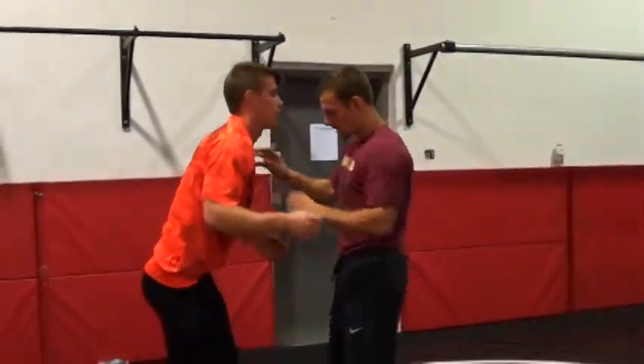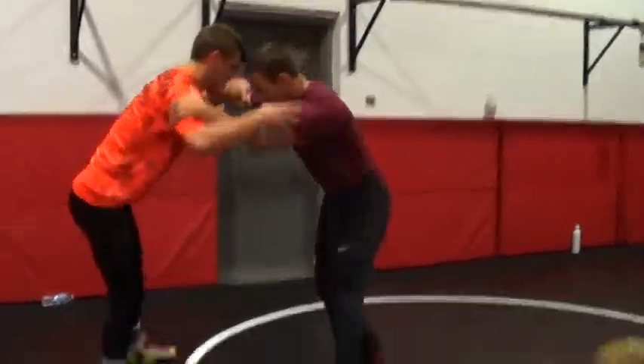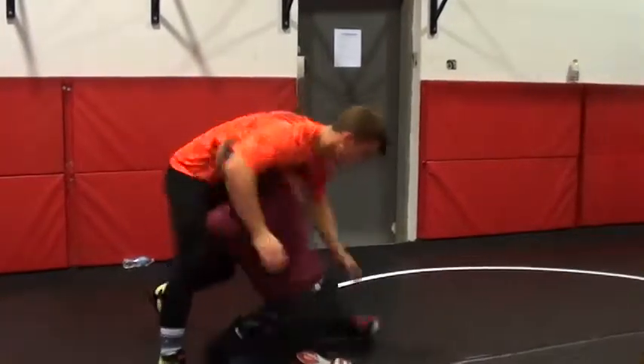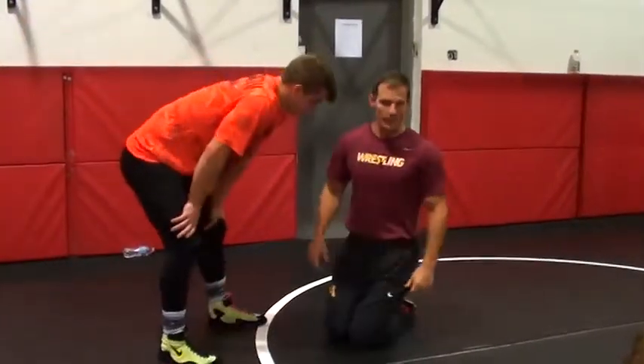Now this time we're going to come back here, put my head side single. This guy's going to give us a lot of hips. We're going to kick that leg back, I'm going to change directions, come up front, my single leg here. And now I'm just going to drop my left knee — look in. Now we're going to make sure we do this wider; the base is better. My hips are going to come up high like this.